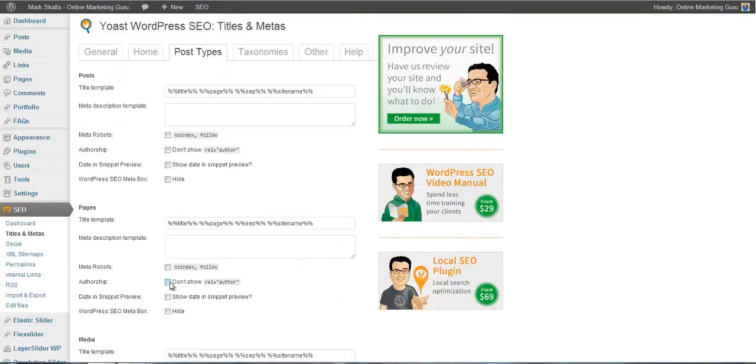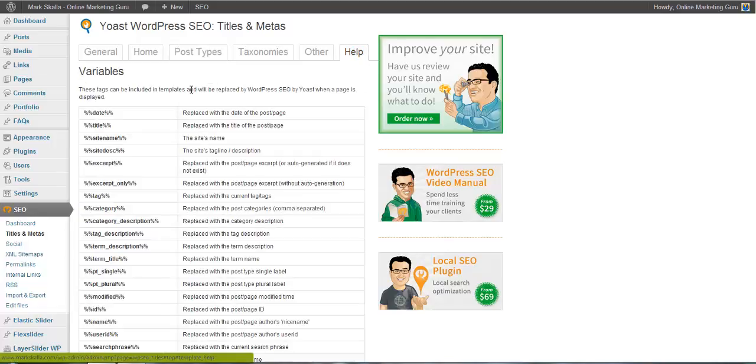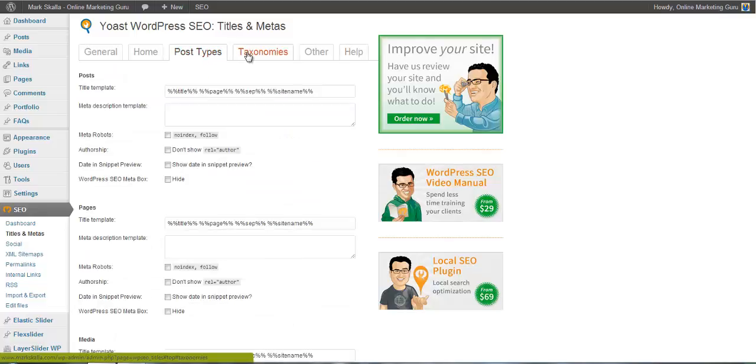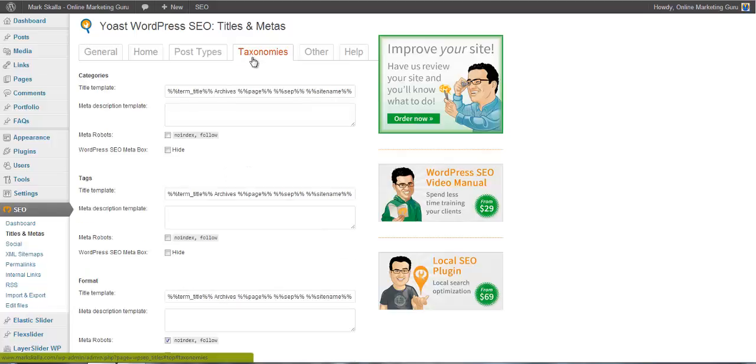Guys, I'm trying to be brief, so that gives you your walkthrough. Don't be intimidated by this. This is where most people will stop setting up the Yoast WordPress SEO. It's very, very simple. Think about what you want. All of the shortcodes are under help. And if you have any questions, of course, leave them below the video. I'll be more than happy to do a specific tutorial on this if you'd like.